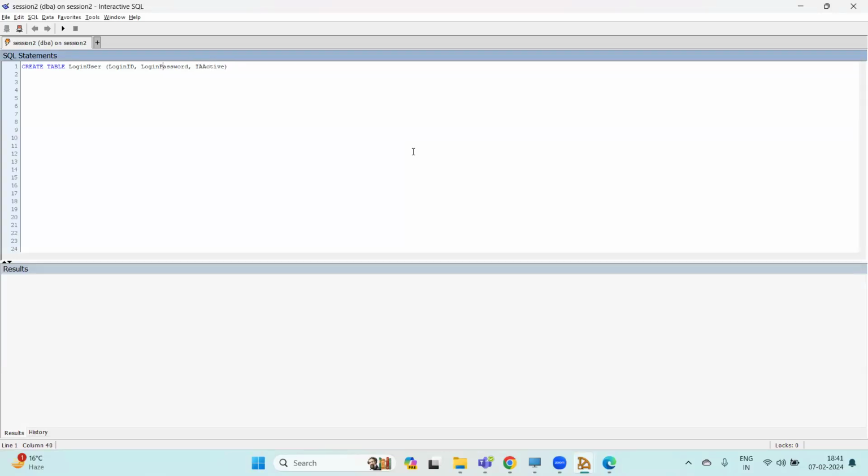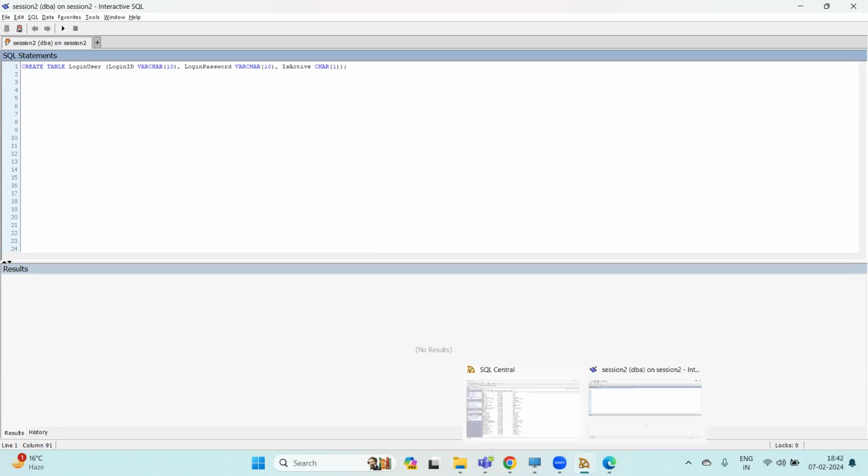Okay. When you create a column, you also need to provide the data type. So login ID is a varchar. So I'm saying 10 characters. Password is also a varchar. It's maximum 10 characters, and is_active is also a varchar. You can say char(1). Okay. Let's create this table.